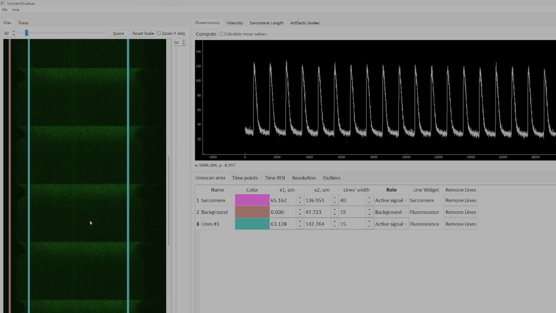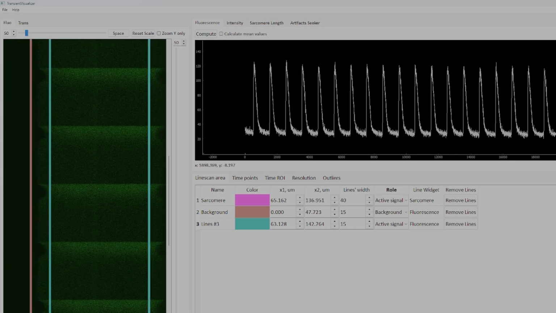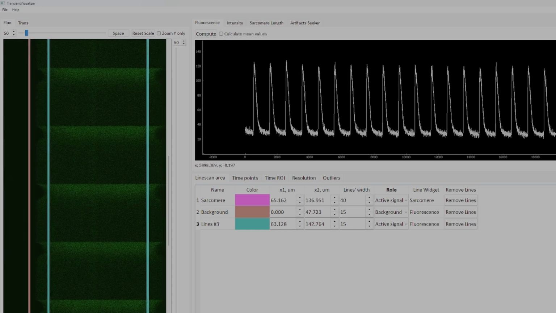For example, if we have to find which signal will be better, or maybe you have some artifacts, like maybe some lines here, and you need to control how it affects your result, in this case you can just add more lines.